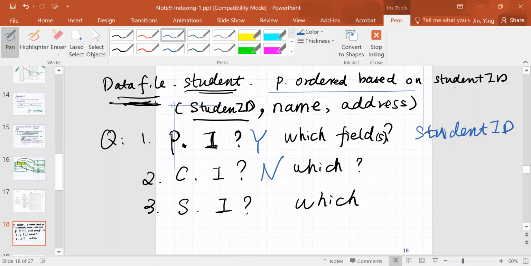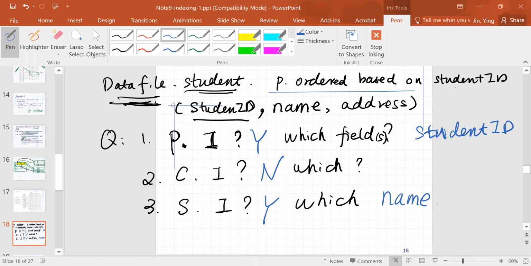And then for the secondary index, remember, anything that's not covered by primary or clustering can be covered by secondary. So the answer is yes. Student ID is already a primary index, so it shouldn't be secondary anymore. However, for name, we can build a secondary index on it.